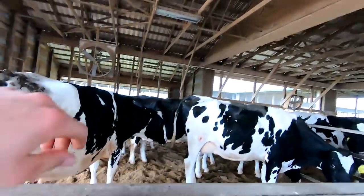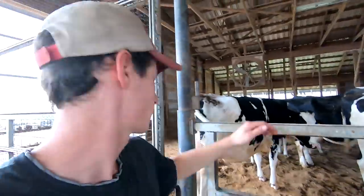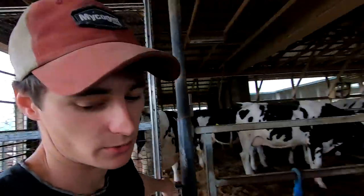The lights in this pen are very important. These are the pre-fresh cows. So we come out in the evening if you want to check, see if any calves are being born. I want to be able to see everything really well.